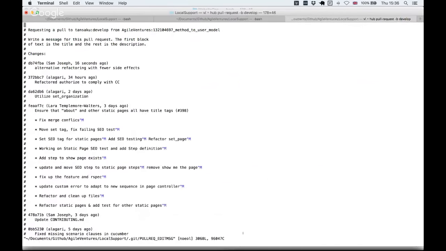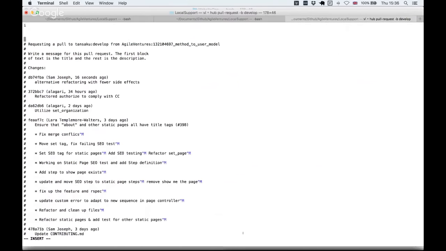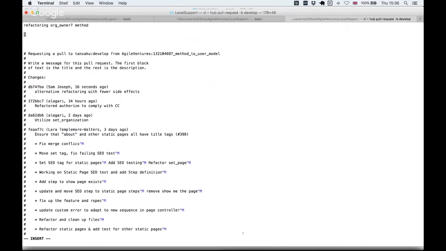So this is refactoring the org method. I was suggesting that it should be pulled into the user model, and we've used an existing user model method to do that. I still like them as current user. So this addresses it.